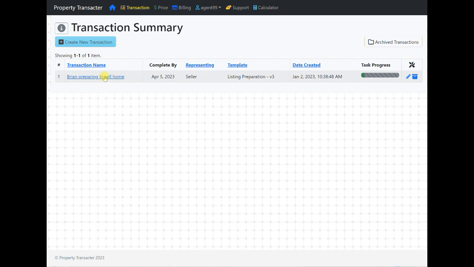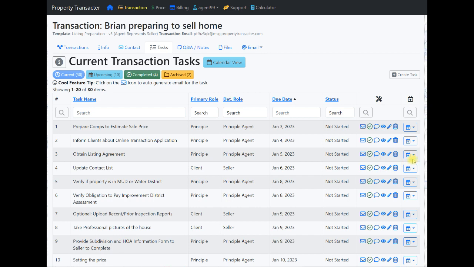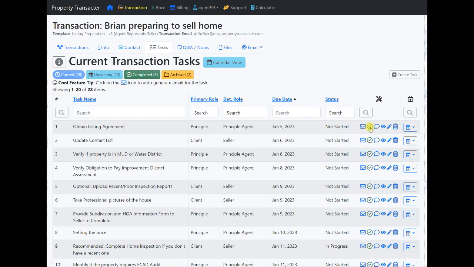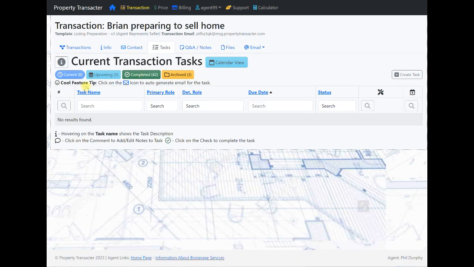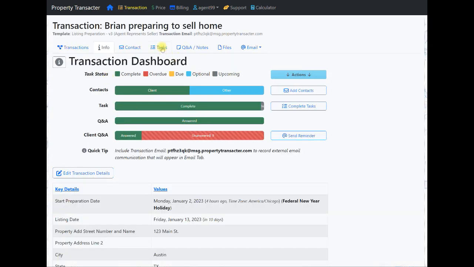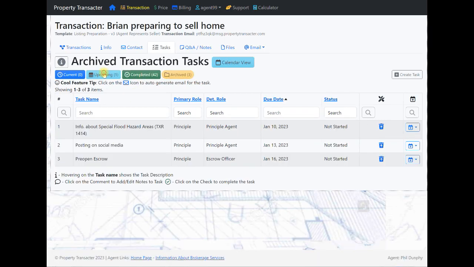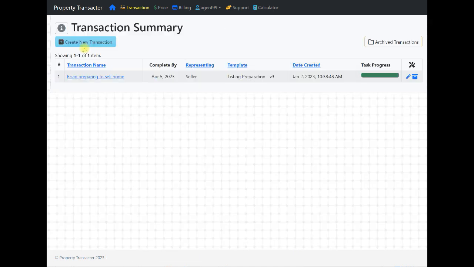Okay, at this point, I'm going to try to finish up this transaction. I'm basically going to simply mark all of these as completed, just so we can get past this. Let me take care of that. Having done that, you see this transaction is almost over. I just left one task incomplete, and that is the task to actually archive this transaction itself. It's an upcoming task. Anyways, I left that one open, so it's pretty much completed.